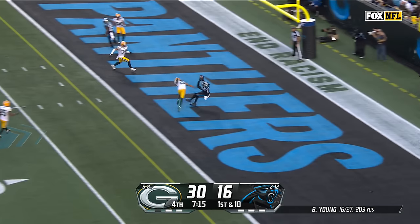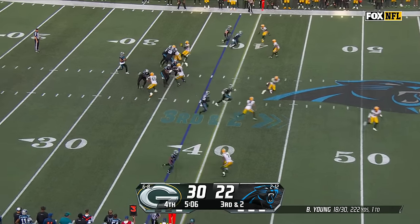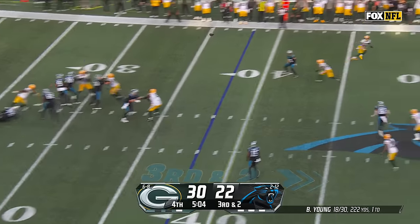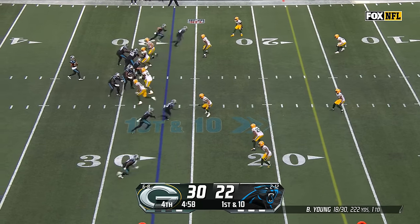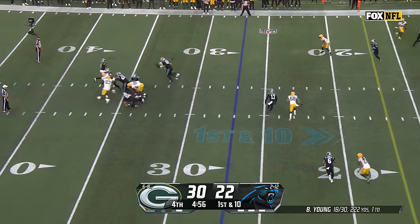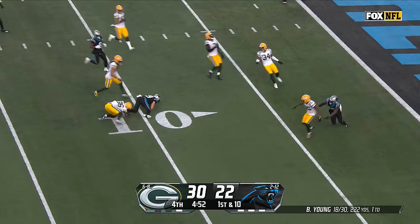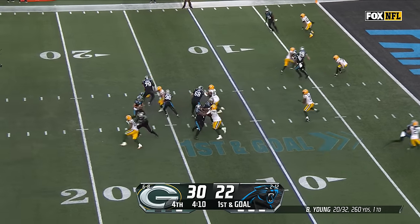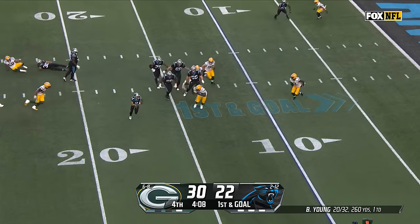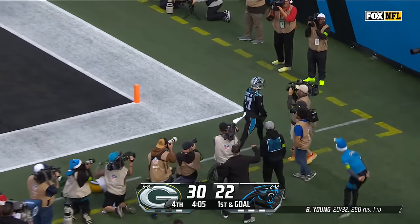Young in the end zone — oh, he hangs on! Watch the legs of Bryce Young on this one. Four-man rush, out of the pocket, he's open. Young is open inside the 15, headed to the 10. From the 10-yard line, Young on the move — he will throw, and the catch — did he hang on? Yes!